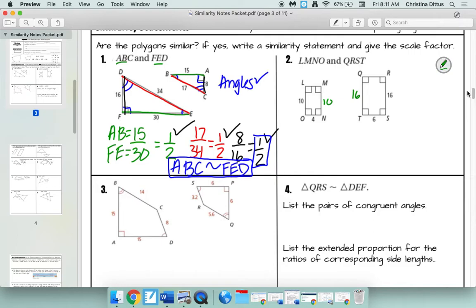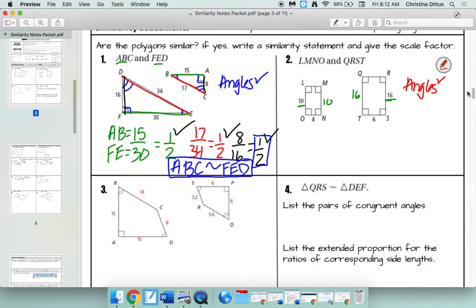If you don't know what matches up, you're gonna go like big number, like the big number out here is 10, and the big number out here is 16. So if you truly didn't know which ones matched, you just take the big numbers of each one and the small numbers of each one. Alright, first off, do our angles match? Yes, they're all right angles, so that's good. Now we gotta check our proportions. So which two am I gonna put together?